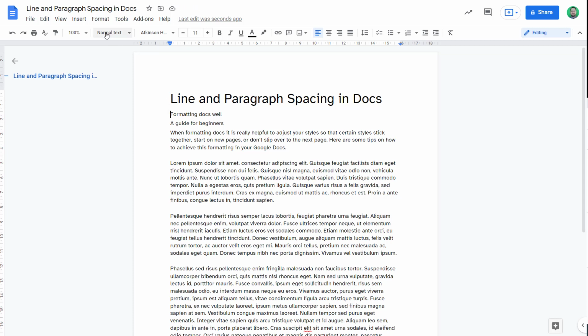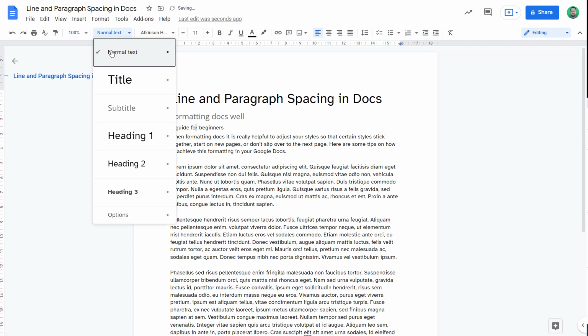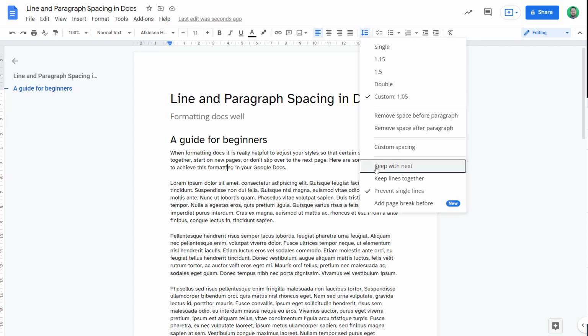Now I didn't do it here because this is going to be my subtitle and my heading. So you can see here again how I've already set up some paragraph spacing. So it's got a big paragraph spacing before and little paragraph spacing after, because I personally feel that when you're doing a heading you want it to connect nicely with the text below. So after this we've got some other options.